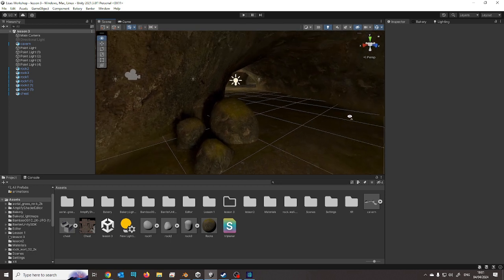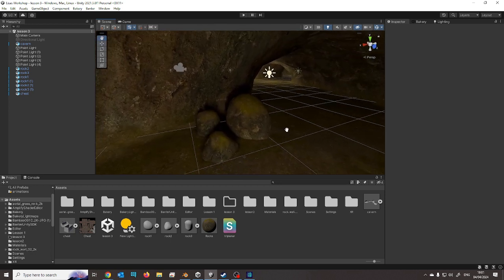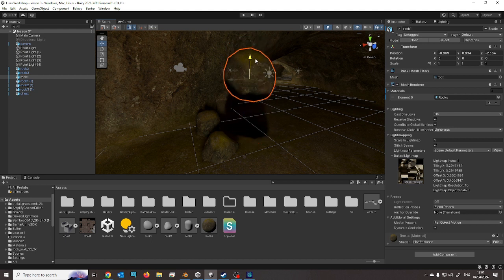And the moss, using a triplanar shader, doesn't depend on whereabouts the rock is in the world. It will always place the moss on the top of it. But because it's based on world coordinates, when I move the rock, the shader moves with it.